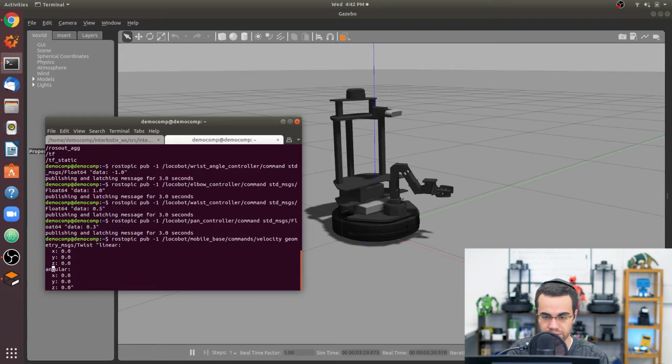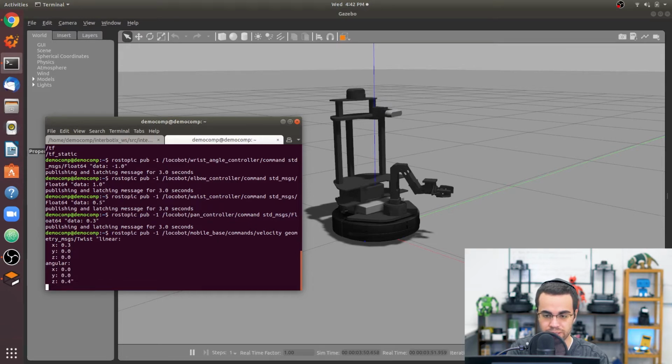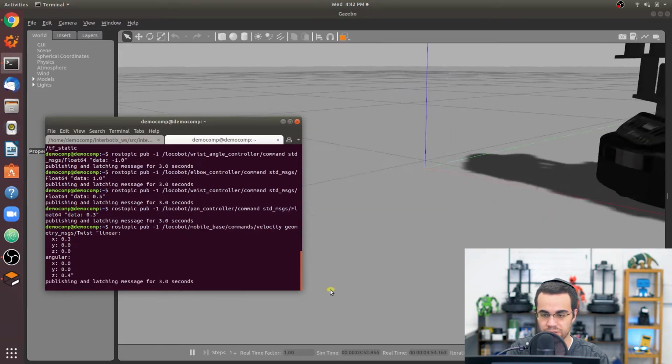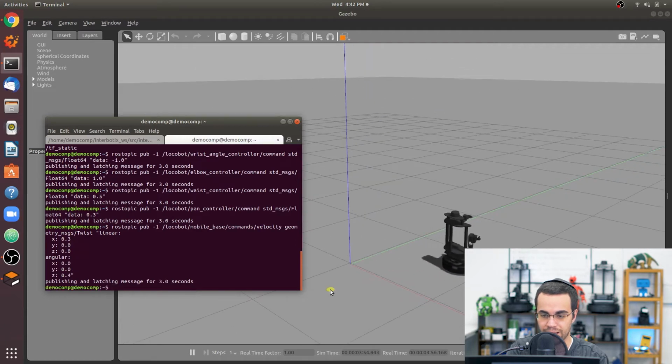This is a differential drive robot, so we can't do any movement just in the Y or Z direction. It's also a planar robot. So we're going to set it to go to a linear translation speed of 0.3 meters per second in the X direction, and let's give it an angular component of 0.4. Then press enter, and you'll see the robot start to move around in a happy little circle.